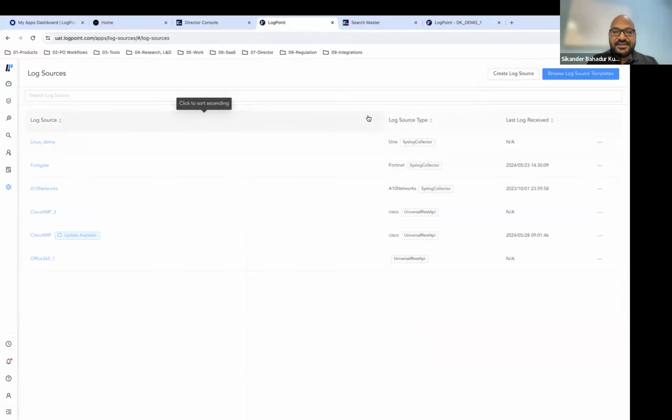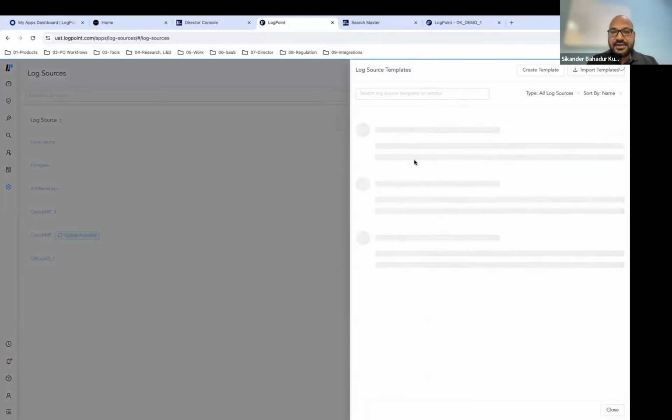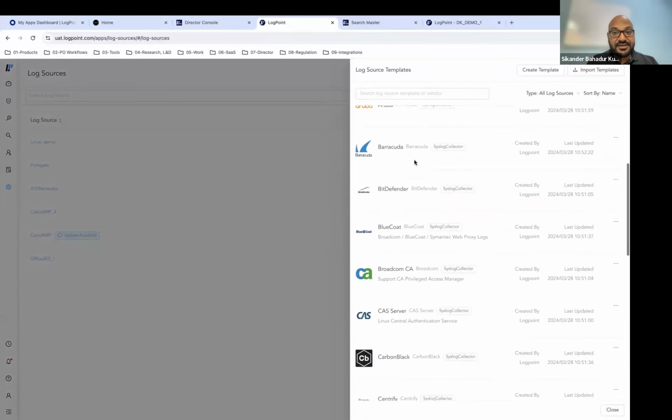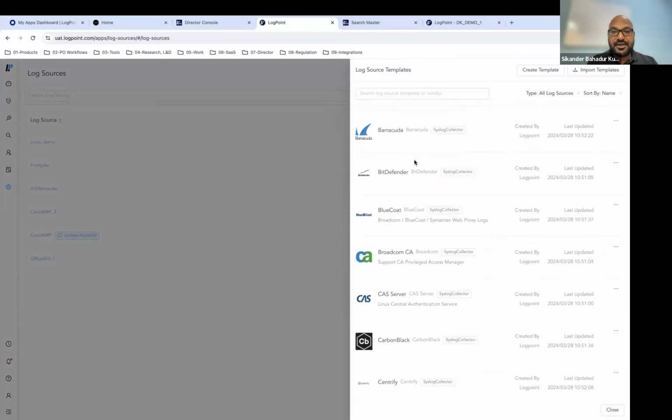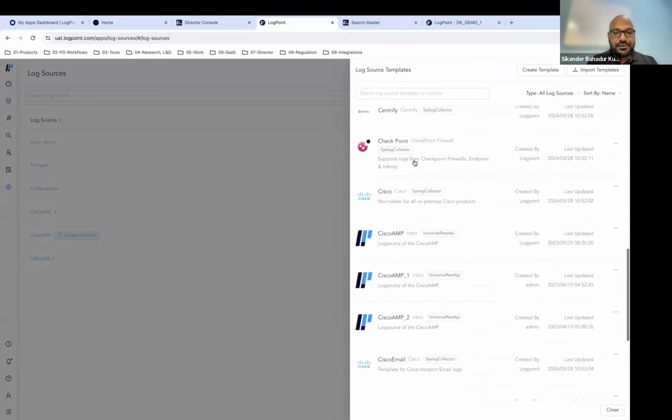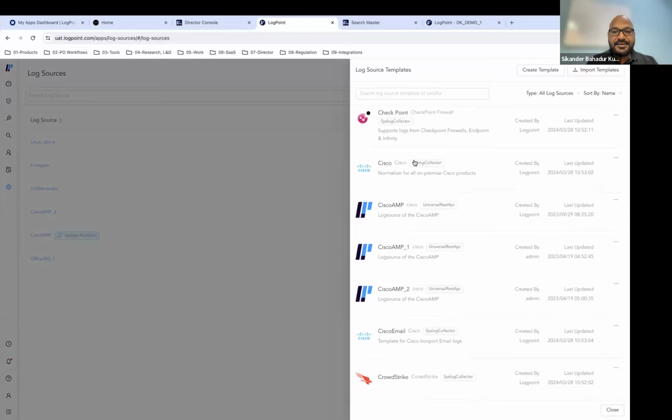This is a very seamless way, and SIEM engineers can actually save a lot of time and effort in terms of creating the configuration for log collection. And as we mentioned earlier, this comes with a wide range of templates. There are around 50 templates for syslog that we have introduced in version 7.5 of Logpoint. So you just have to navigate through them, select the right template, and you're good to go.